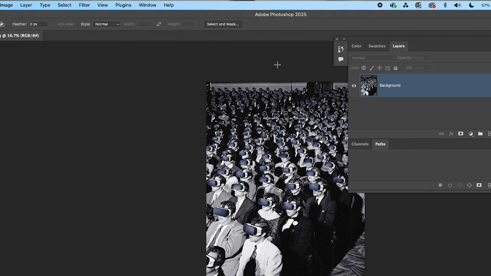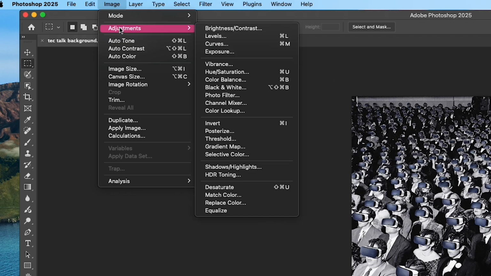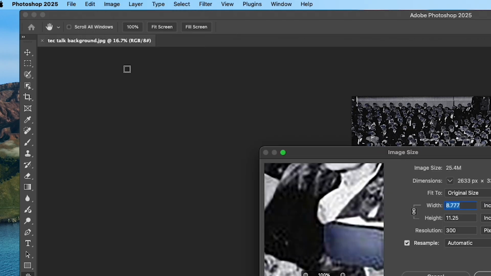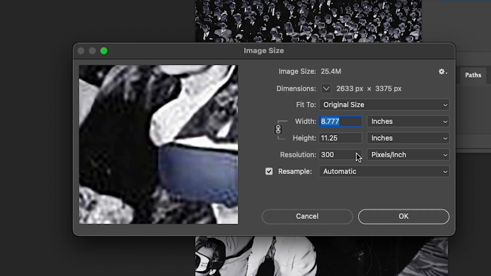And I think I'm gonna make a 8.5 by 11 flyer. So first things first, I'm going to check on the resolution of this particular image. And I do that by going to image size, as you saw here. Went to image and then image size. And I love this particular option because it tells you what the resolution is. So you do want it at 300 dpi. It'll make it nice and sharp and it won't be pixelated. It is close to an 8.5 by 11 piece of paper, and that's great. It'll give me some bleed, so that's nice.